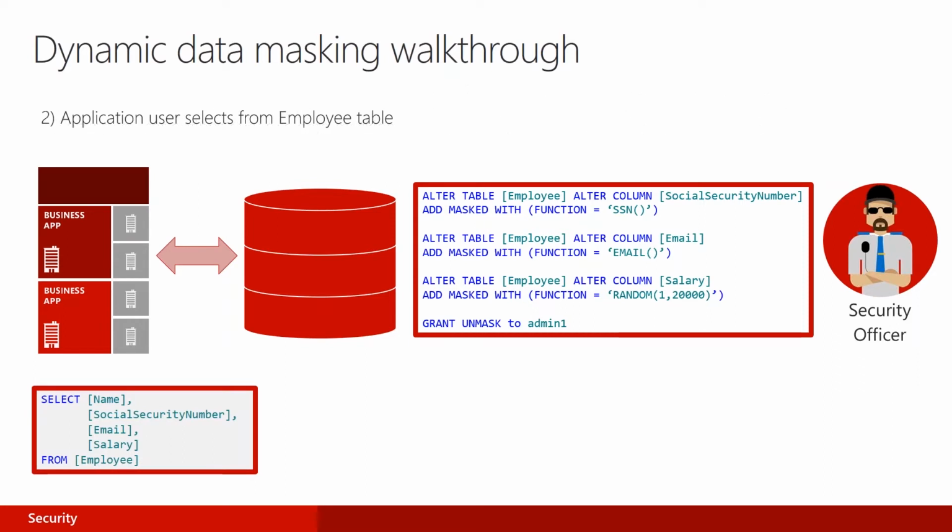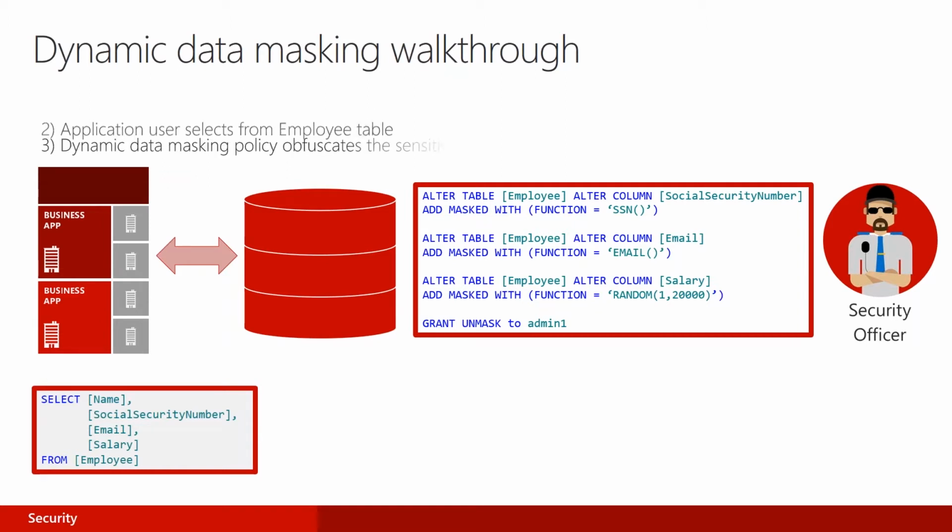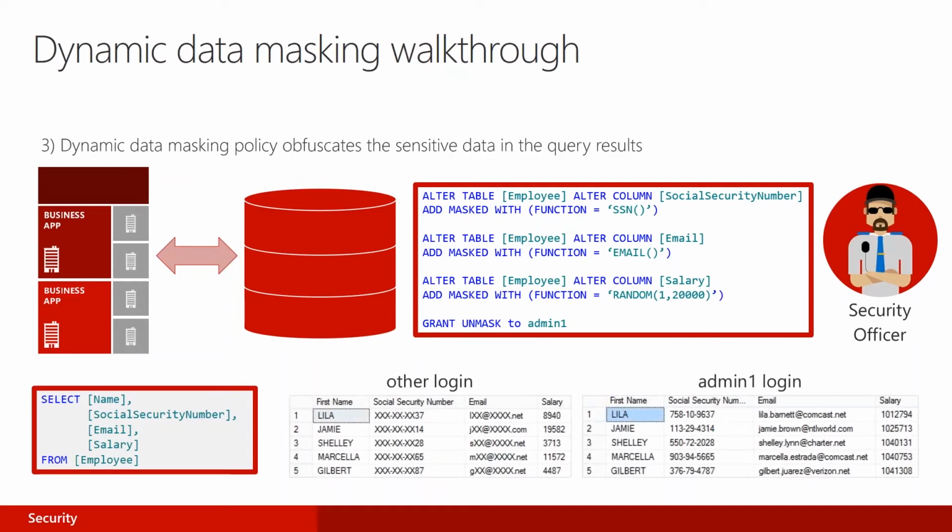What that looks like from a query perspective, this is the great part about this feature. Again, this feature, the next one with Row-Level Security, as well as Always Encrypted, the great thing about all of these is that your T-SQL looks exactly the same. There's nothing I have to do, there's nothing I'm referencing inside this T-SQL query that says, hey, give me the masked or unmasked version of the data. The server knows based on your login whether or not you're allowed to see the masked version of the data.